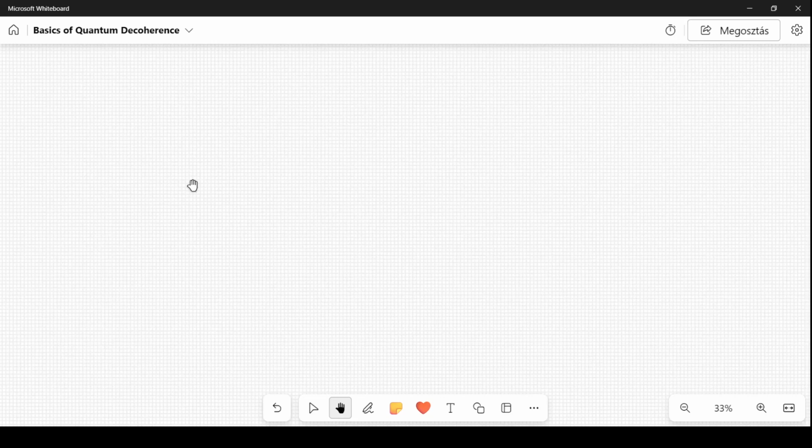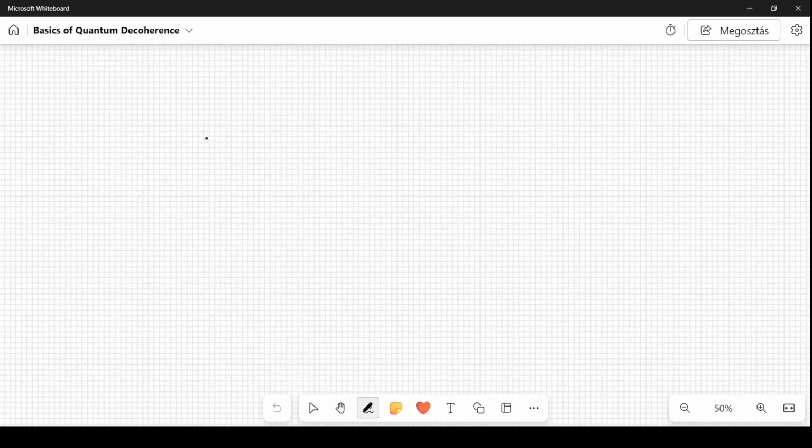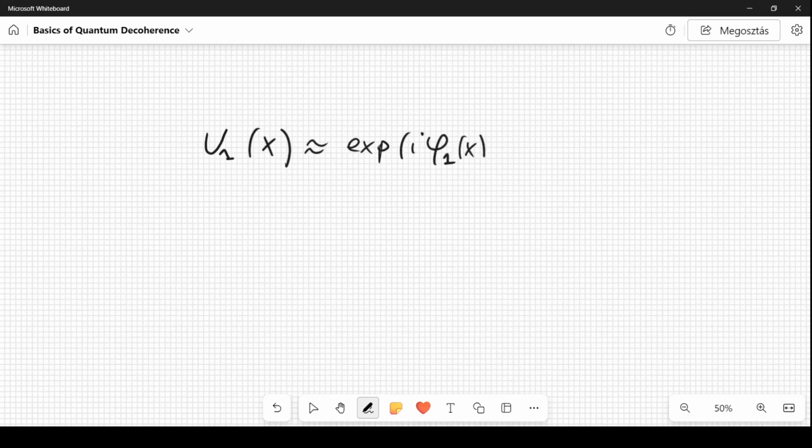So I want to show you some simple ideas behind what really occurs in this kind of quantum system. So we consider two waves. In particular, we have some function u1. So this is a wave that depends on just one variable x. For simplicity, we think that we are in a one-dimensional space, and this is of the order of an exponential i phi 1 of x. So we have a phase. This is a real phase that can depend on x.